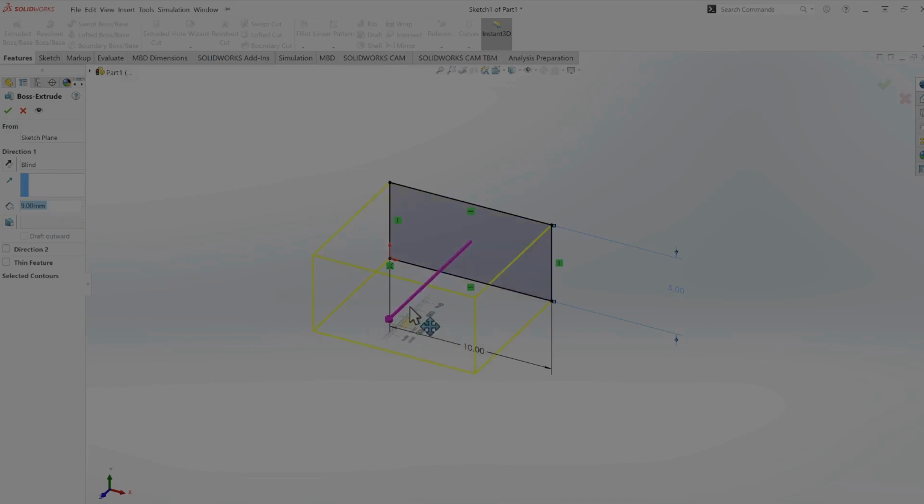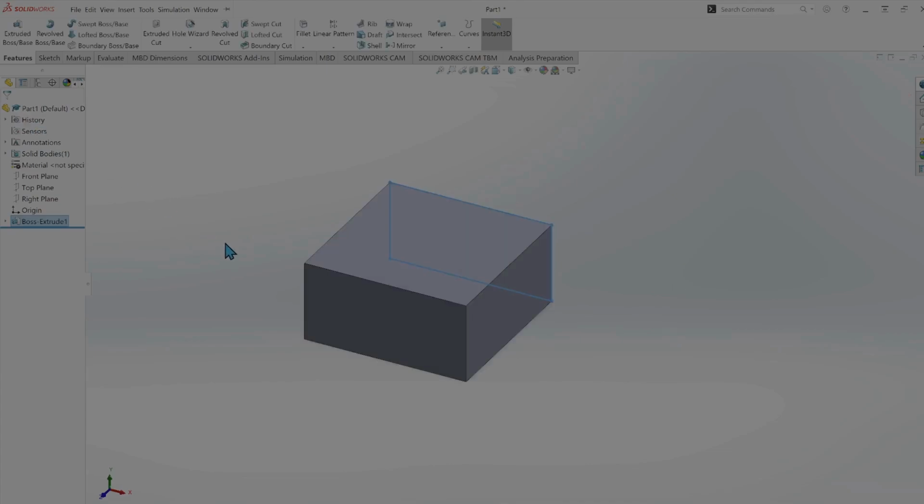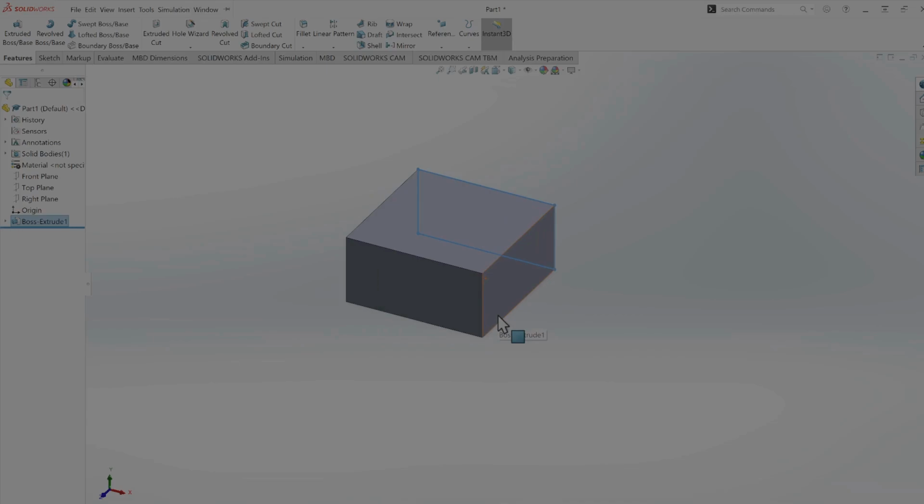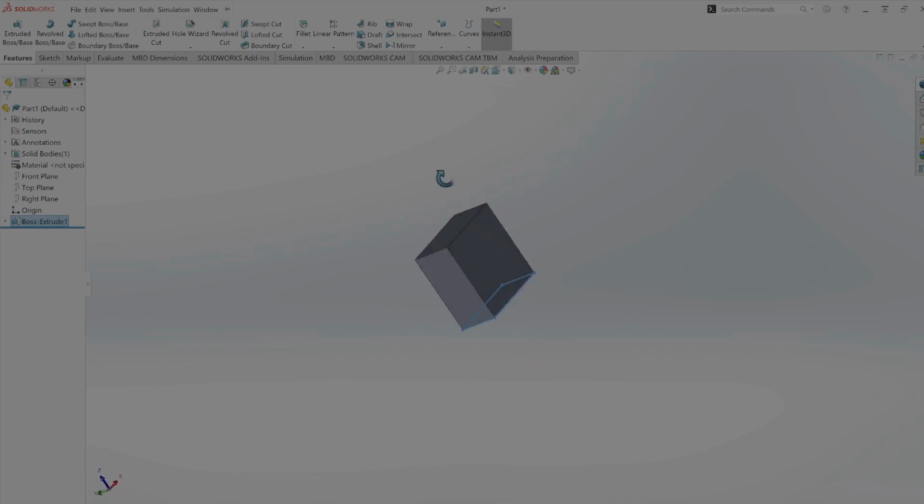Okay, so with this feature, you can control how much you extrude the drawing. So it's basically a rectangle that has been extruded 10 millimeters.